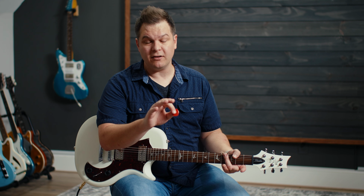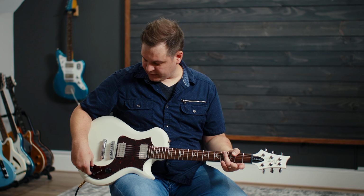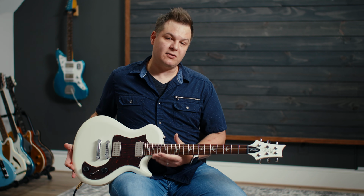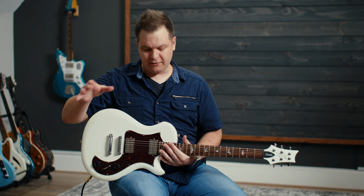You notice there wasn't a volume drop. One thing PRS does really well are those split sounds. So really great, and they're very different sounds. Both very usable, and you can split it and you don't get that drop in volume that you usually get. So it makes this a very versatile guitar to use for a lot of different stuff. All right, let's hear some gain sounds. Here's like a King of Tone. So a little bit more gain.